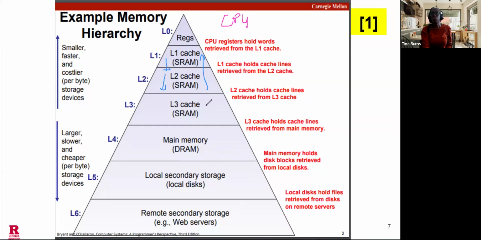If I did not store this information from the L3 cache, I would still have to go all the way down to the main memory. So you want to make sure that once you have it, you store it. If you have this three-level cache, make sure you store the information in the L3 cache. Once it's accessed, I can store the data from the main memory there, and that makes it easier to access overall.